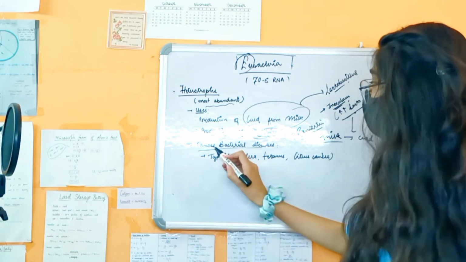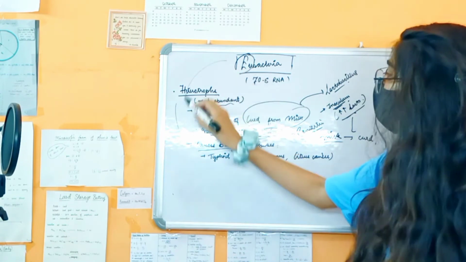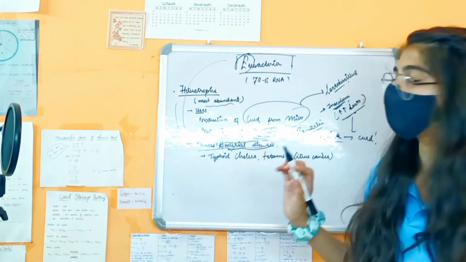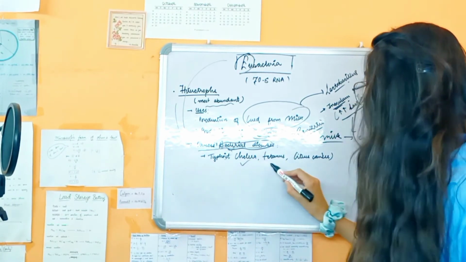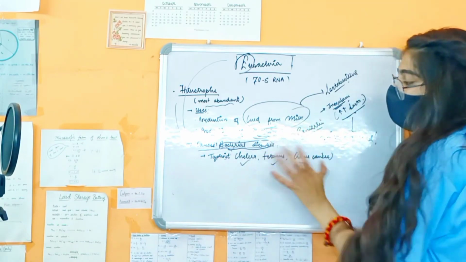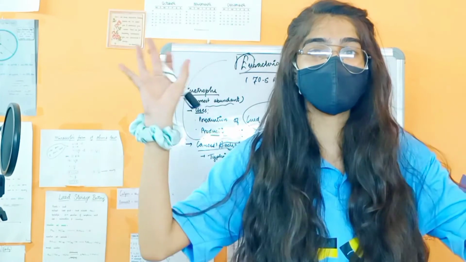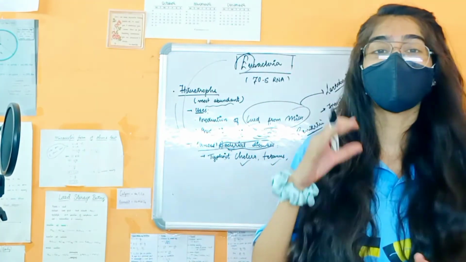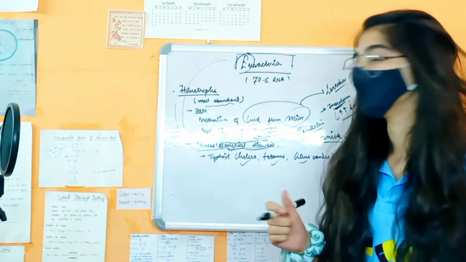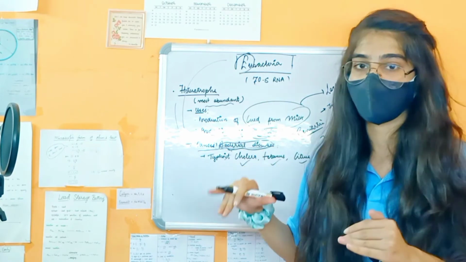And the next is causes bacterial disease. These heterotrophs, eubacteria, cause bacterial diseases. What are these bacterial diseases? Typhoid, cholera, tetanus, citrus canker. We just have to remember these names, that these are bacterial diseases. In further chapters, like in class 12, we're going to study all the diseases caused by bacteria. You're lucky that you do not have to learn it by heart. Just know that these are bacterial diseases. Bacteria cause diseases, we all know it.